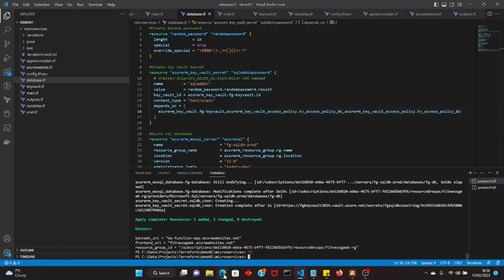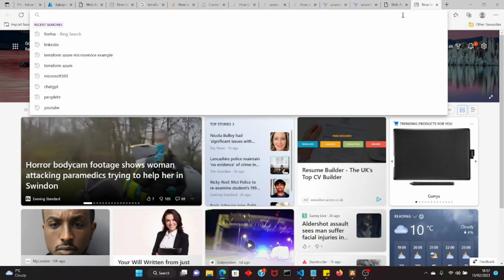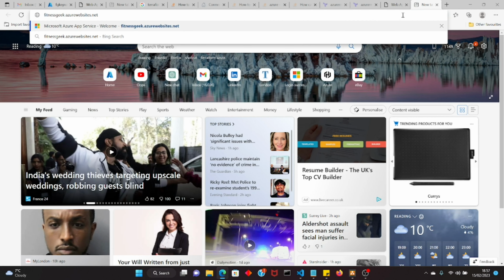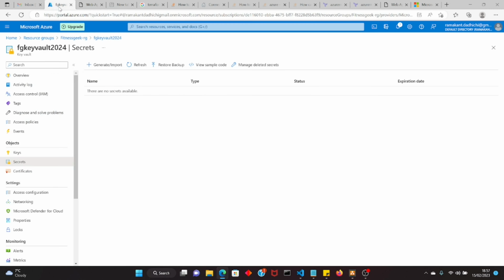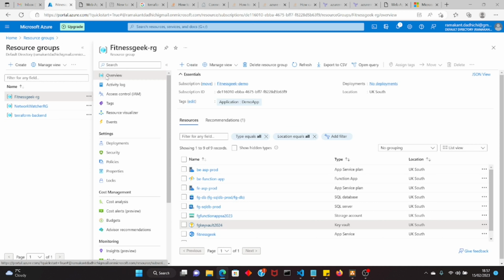And let's just deploy that. I mean, just paste it here. And yeah, that's it. So our front end resource is ready. The backend resource is ready. All the resources deployed successfully.